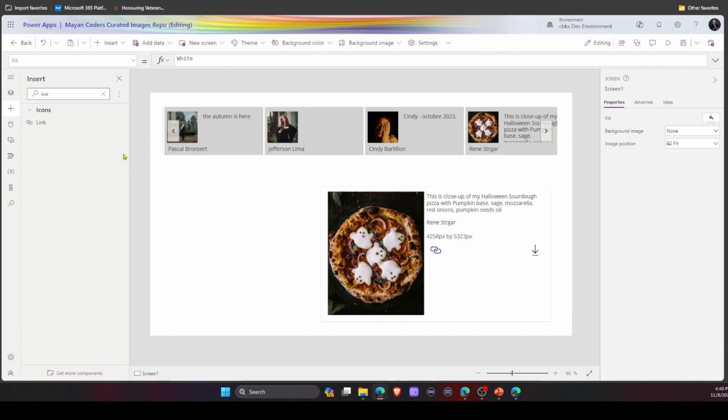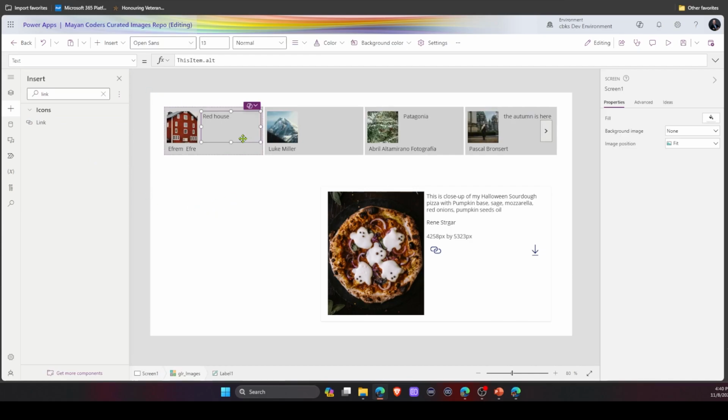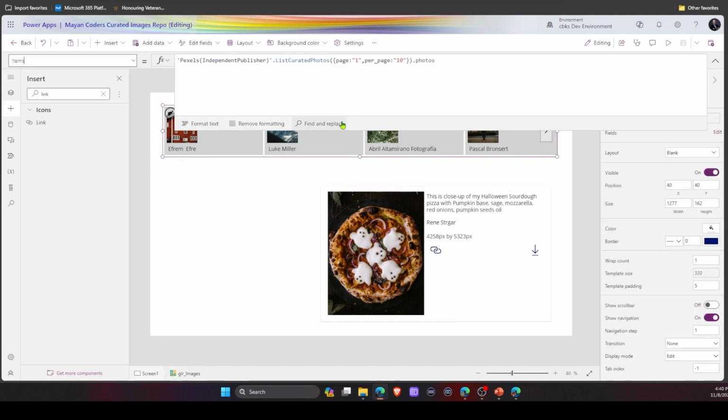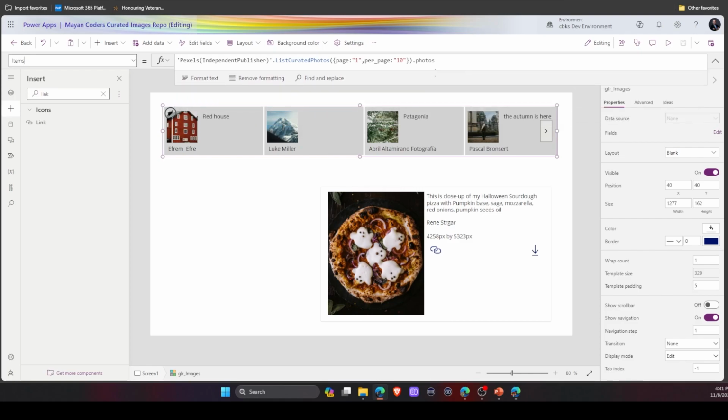To do that, we need to generate a random number. And what we're going to do is generate a random number so that the page number is randomly generated every time we log into the system.